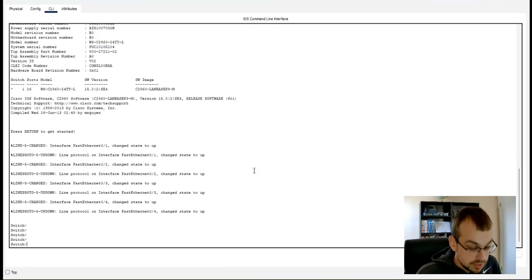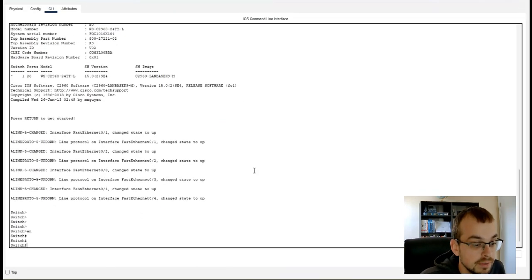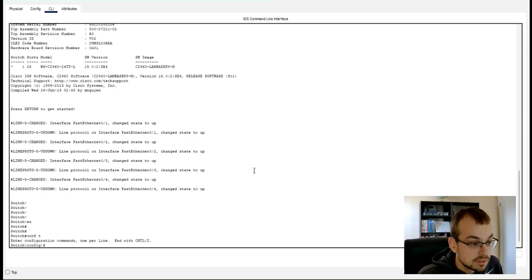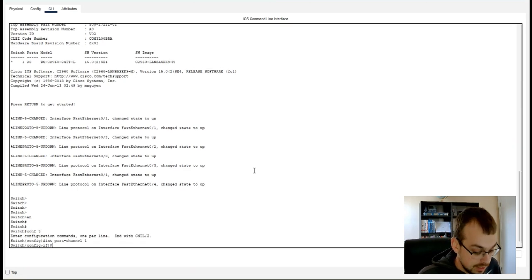First thing I'm going to do is go into global configuration mode and create the port channel. In global configuration mode, I run the command interface port-channel, and I'm just going to assign it a number, in this case 1, and I am going to make that a trunk.